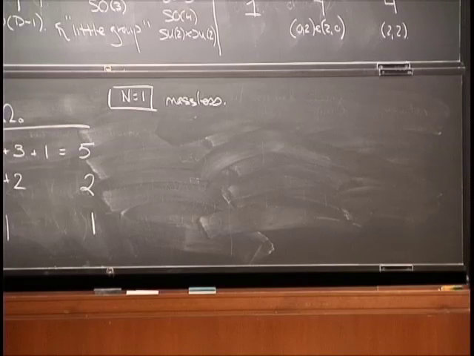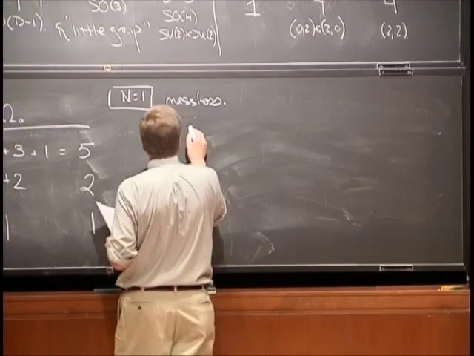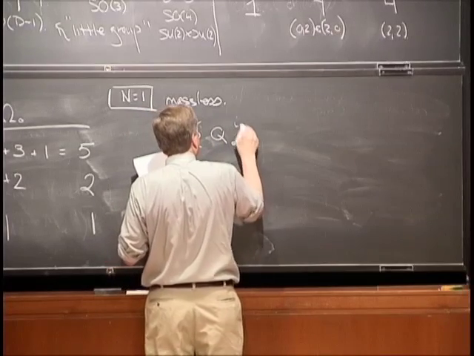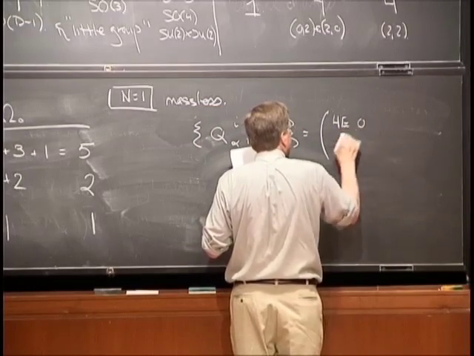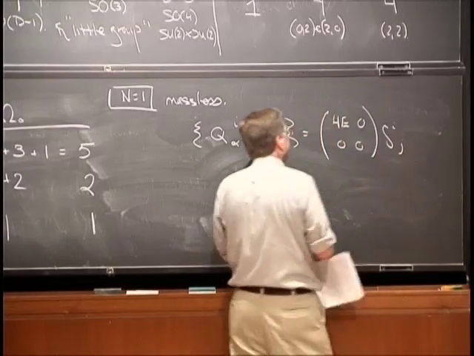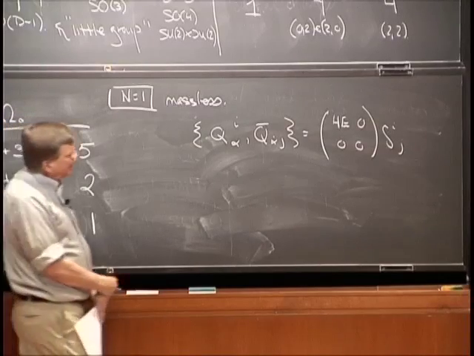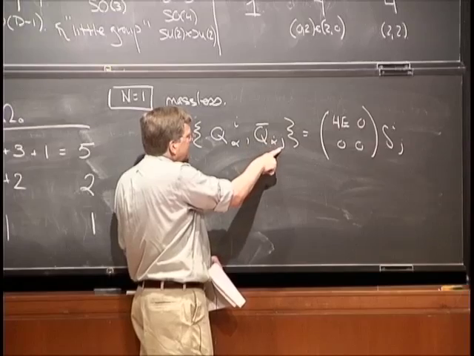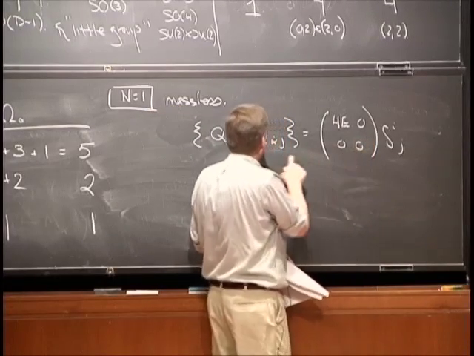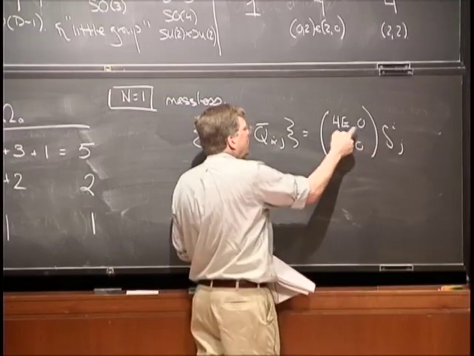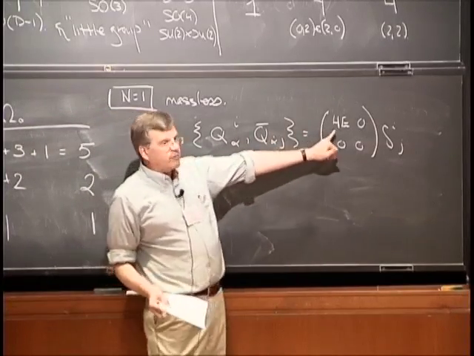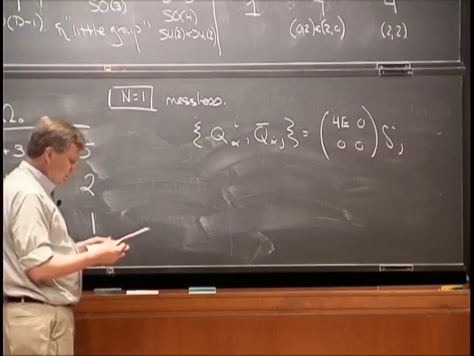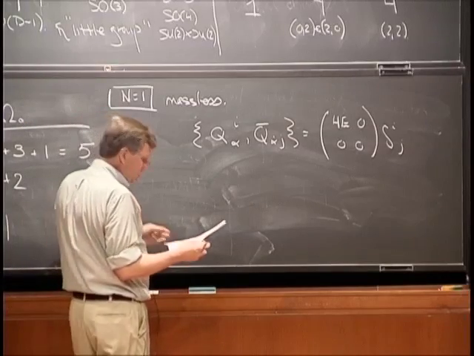So for that, we need to pick a light-like vector like we did before and classify the states. We're going to pick a light-like vector that points in the 3 direction, in which case the anti-commutator of q alpha i and q bar alpha dot j is equal to 4e 0, 0, 0 delta ij. And so this says the elements where the i's and j's are 2's anti-commute to 0, which tells me that the creation and annihilation operators are just 0. The only thing we have is a single creation operator that corresponds to the case where alpha and alpha dot are equal to 1. And what that does is it changes the helicity, and it squares to 0. And so the representations are hugely simple.